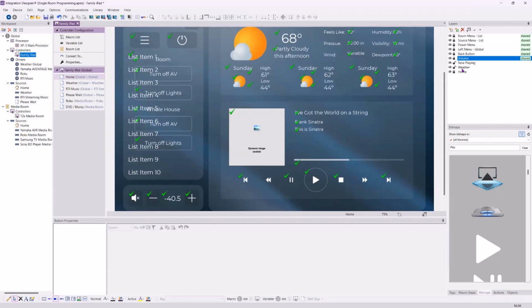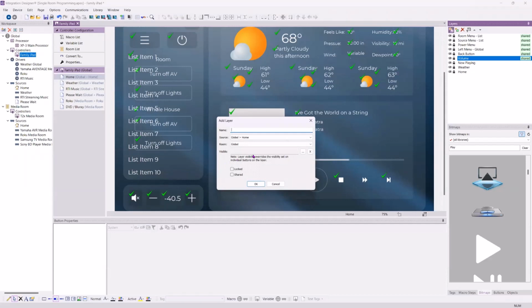Okay, and I'm going to do it based on the volume layer. So I'm going to unlock the volume layer here. And no, you know what? In fact, I'm going to create a completely new layer. Let's lock those down. I'm going to lock them all down here, and I'm going to create a new layer. Let's add a blank layer. So I'm on my iPad on the home page, and I'm going to add a new layer.